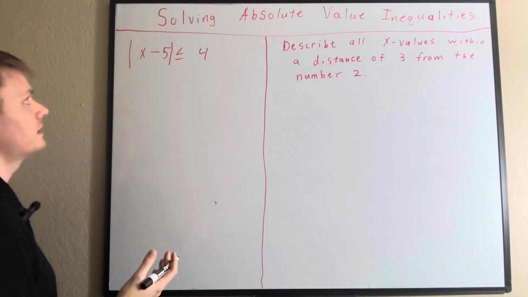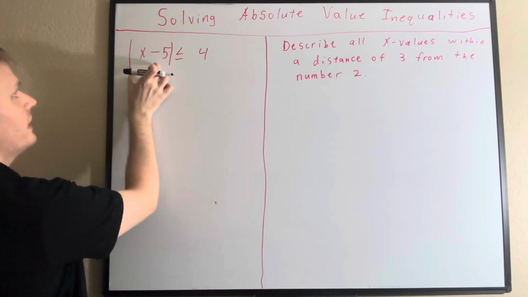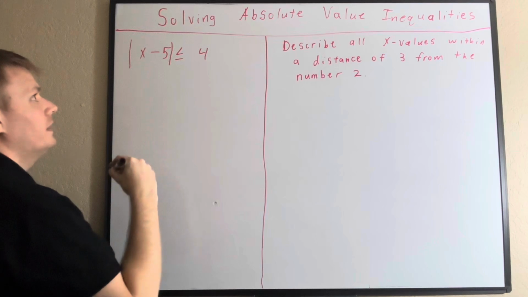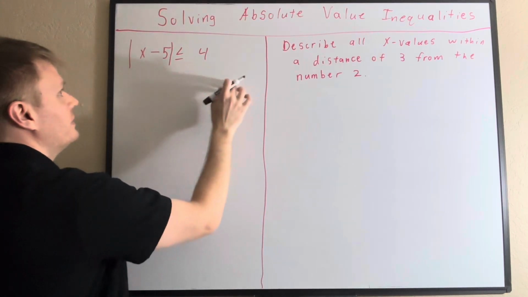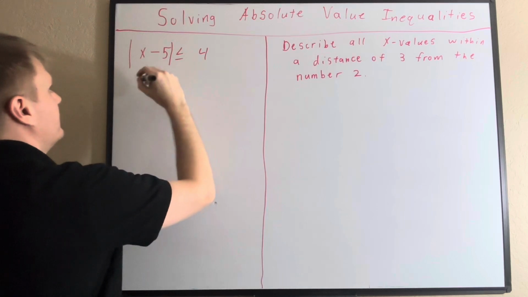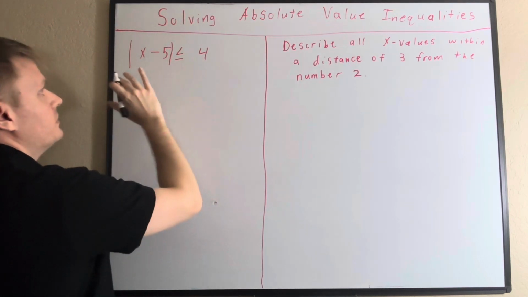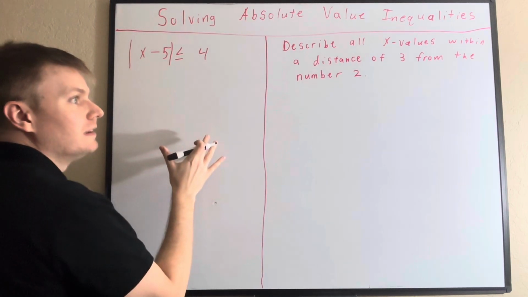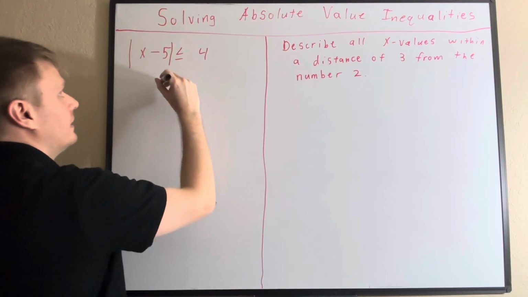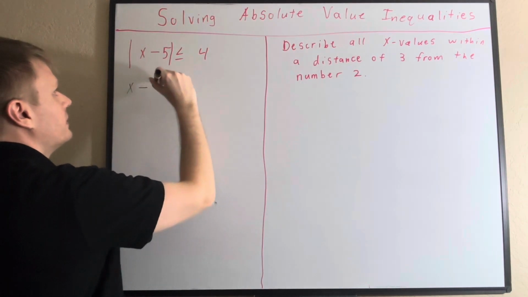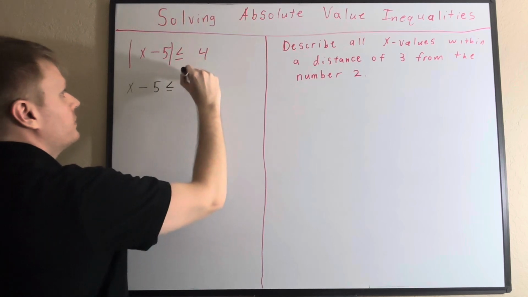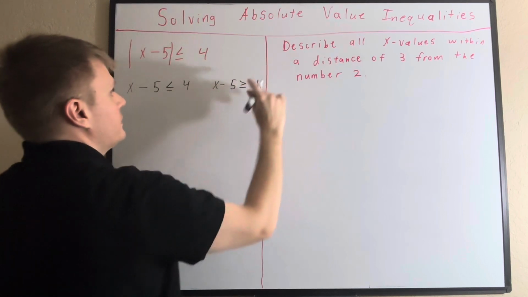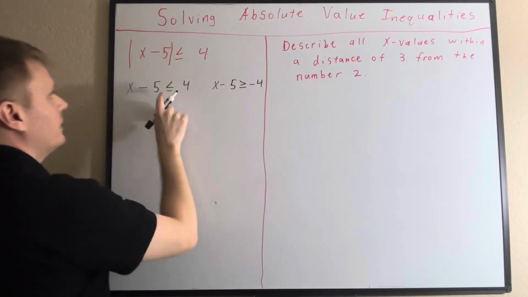So we look at this, and we say, okay, absolute value of x minus 5 is less than or equal to 4. In order to solve this, we need to split it into two different inequalities. Always have to do that because just like when you divide or multiply an inequality by a negative number, the sign is going to flip. So there's going to be two different inequalities. There's this one, and there's this one. It's greater than or equal to negative 4, but less than or equal to 4.